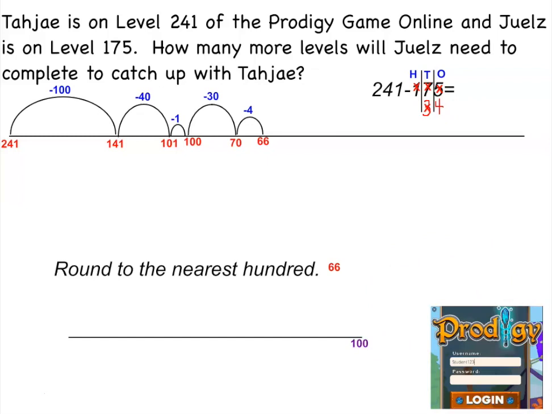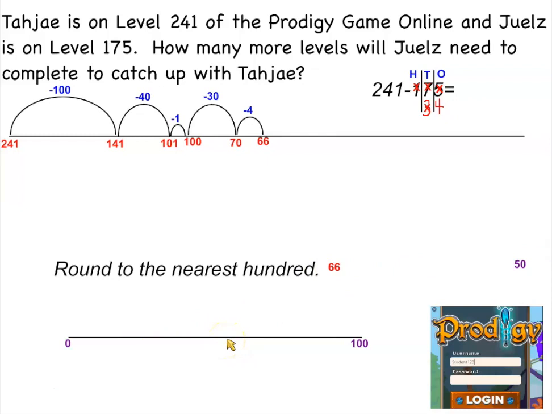Well, anytime we start counting with our whole numbers and we're counting up, we should be starting with the very first number that we know. That's a whole number, and that number is 0. Because you say 0, 100, 200, 300, 400. So I want to take 66 and figure out where it goes on this rounding number line.